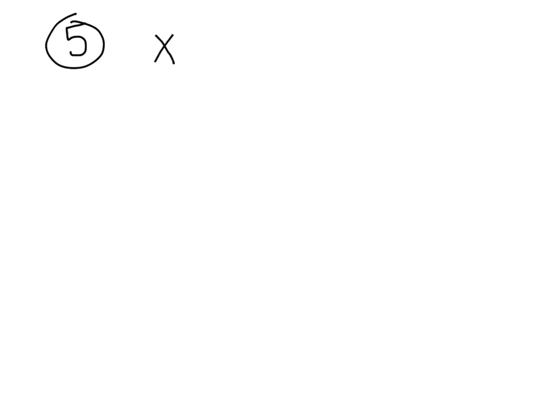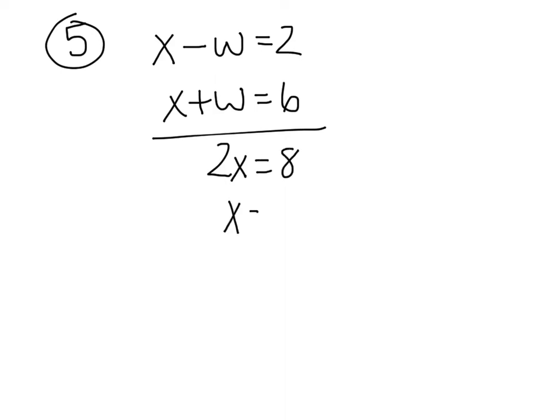So, X is the walker's speed. The walkway, I'm going to use W. So when he's going, it says the traveler's ground speed is 2 feet against the walkway. So that means against the walkway is X minus W is 2 feet per second. And with the walkway, because it's speeding up, is 6 feet per second. Ready to go, solve it by elimination. 2X equals 8, X equals 4.